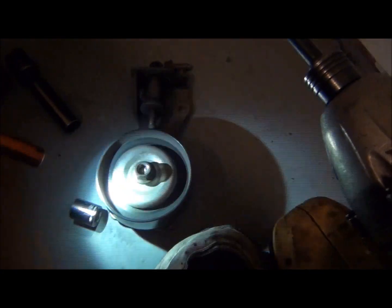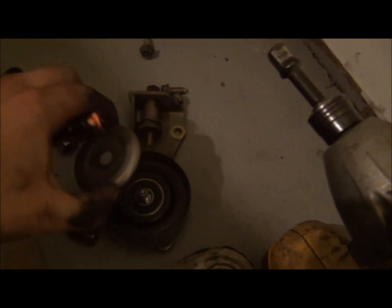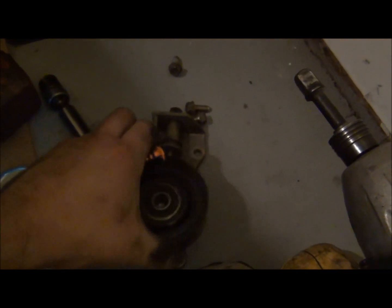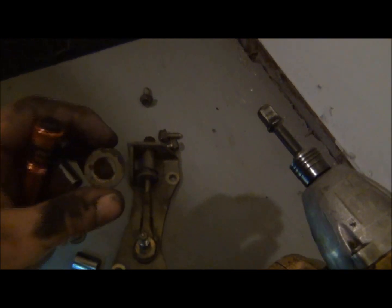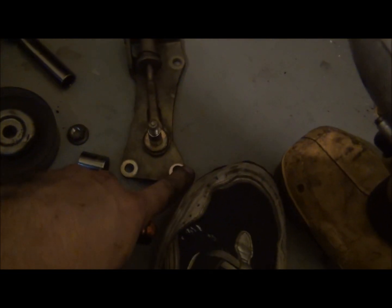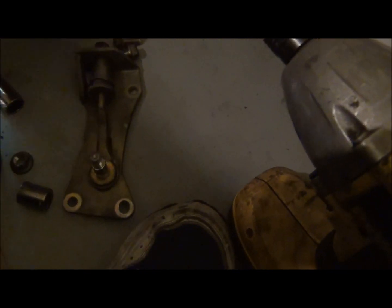And I had to take off the tensioner and the bracket first, which I'll show you. Alright. And to get to all of these bolts for the tensioner, what you're going to have to do is take off the 14 millimeter nut. Once that comes off, this thing comes off in pieces. You got a little dust shield there, basically. You got your pulley that comes off. You got another dust shield in the rear, and then you have just a little kind of a bearing, and then you get access to the other two 12 millimeter bolts, and you get those two off, and that one, and the whole thing will come off.